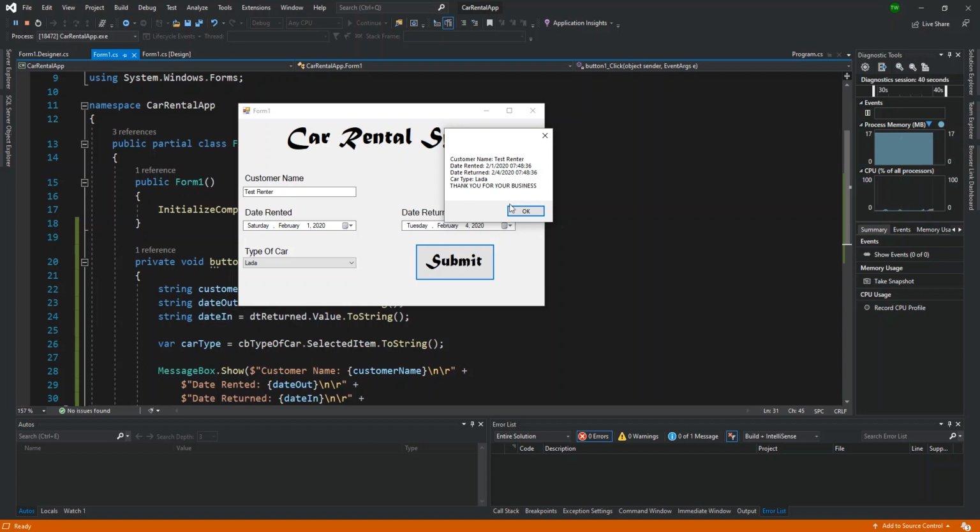So this manipulation is really just to present it. The manipulation could be to do a computation on the values that are there. It could be that we submit it to the database, whatever it is. The fact is now we know how to get the information. So later on, we'll look at how we add things like validation and other features like sending it to the database.